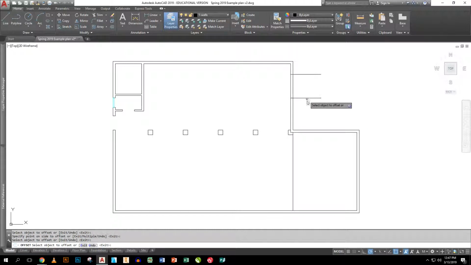Now, I'm going to offset roughly 60 inches. We're going to put in a 10-foot wide double sliding glass door right here. And then I'm going to erase this middle part right here, and then all I use is the trim function. So TR for trim, press enter once, enter again, and then I can just trim out the pieces I don't need. Okay, so there's an opening for a very large sliding glass door.